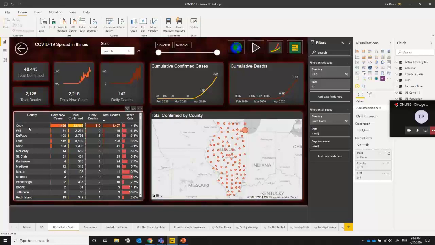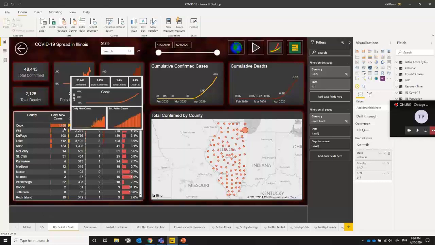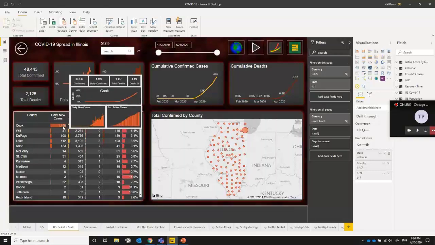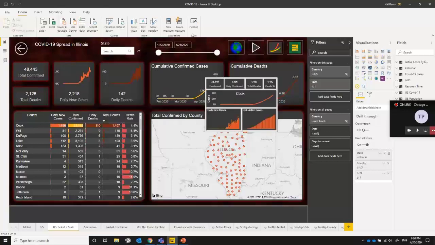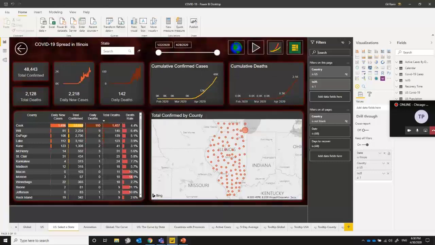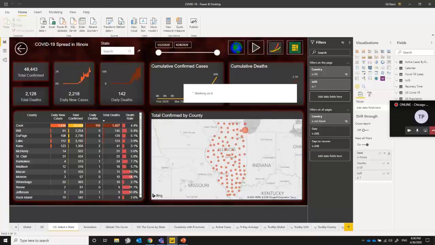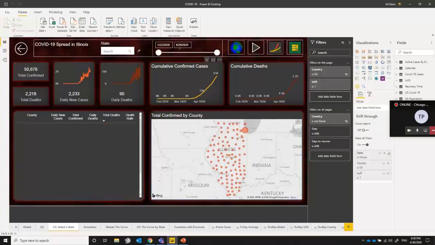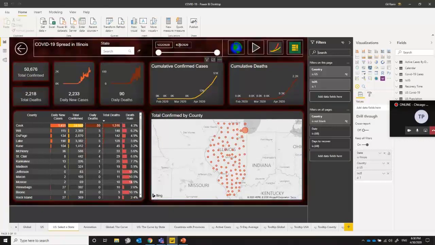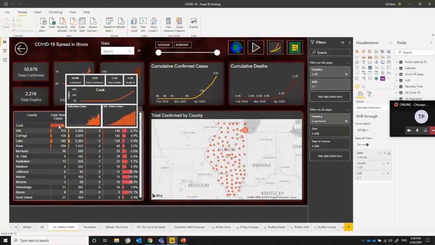So we see Cook County has 1,496 new cases today. It's probably not today, it's from 2 days ago, but just to show you, if I click refresh, the data will be loaded. We will have data hopefully from yesterday. So you'll see here, the data is now for April 29th, yesterday, and Cook County is still the highest.